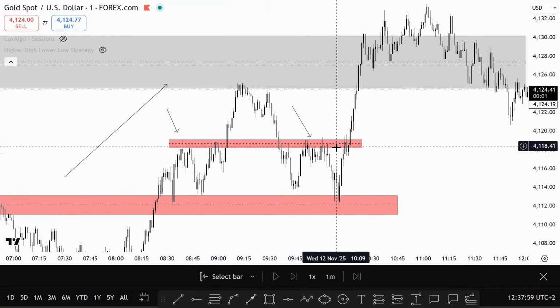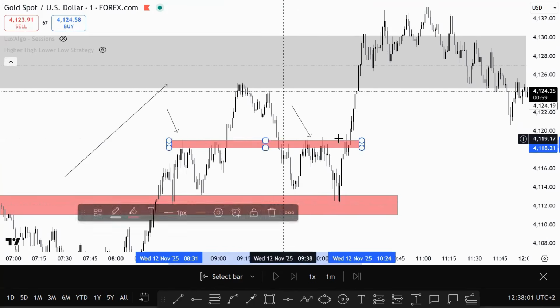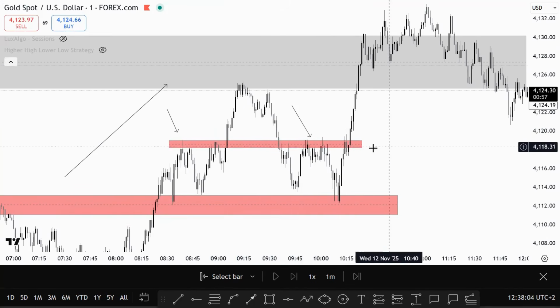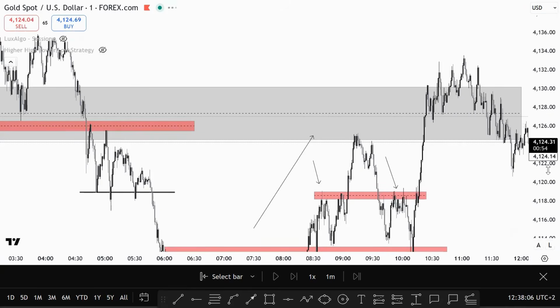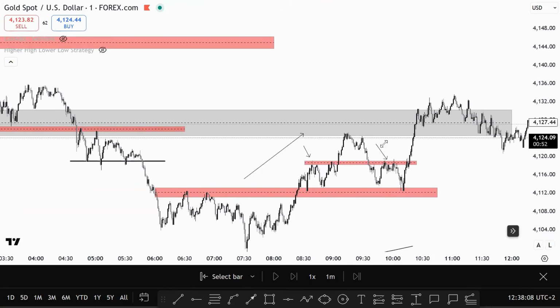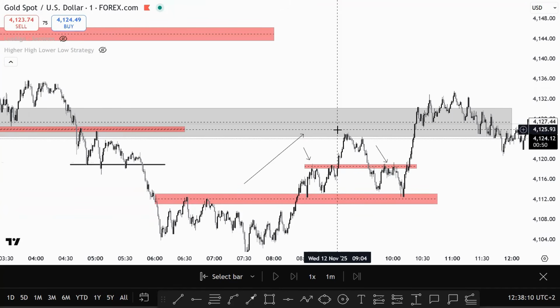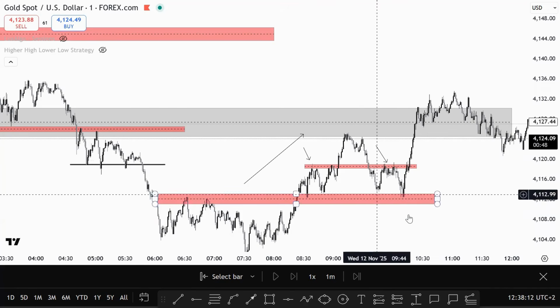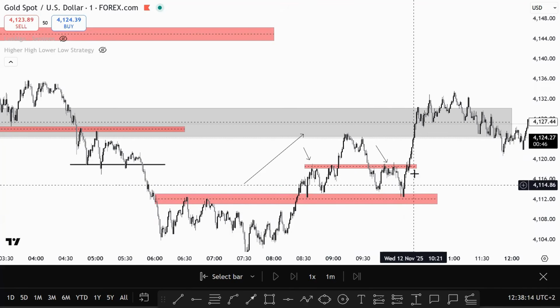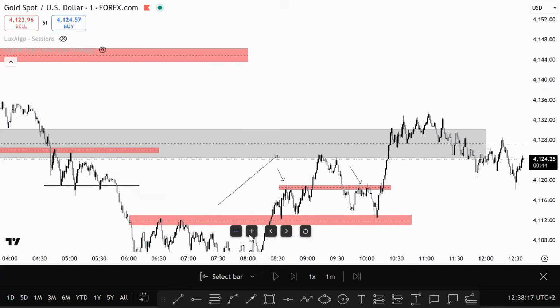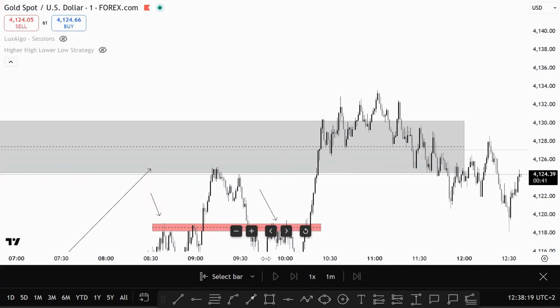So what I decided to see, I wanted to see price be able to break above this level with the higher high and the higher low, because why? Already price on a 15-minute trend is giving us a higher high, right? So that higher high, price can then make a higher low. This would be the higher low on the 15-minute, and then we can look to take price to the upside on a 1:3, right?